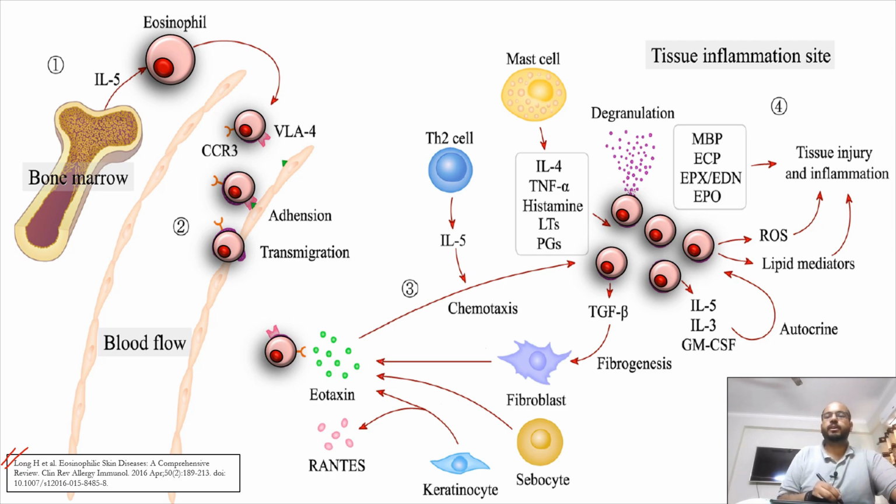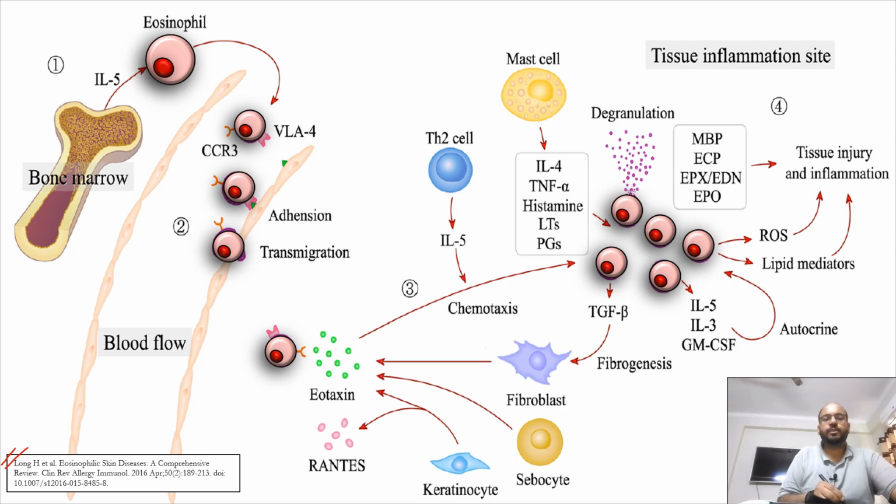Now we know that bone marrow is the source of inflammatory cells or immune cells, or nearly all immune cells. Majorly immune cells come from bone marrow. Now, upon the stimulation of IL-5, remember 5, the fifth letter is E: A, B, C, D, E. Interleukin 5 is for eosinophils. Clear?